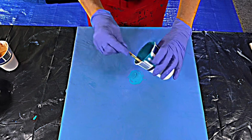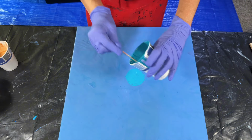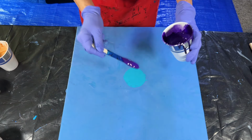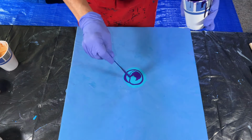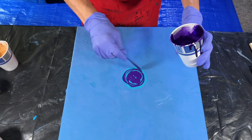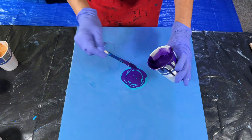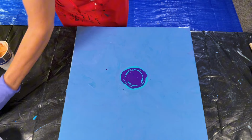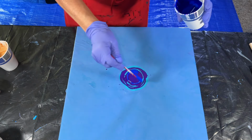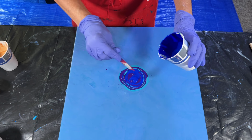It's an opaque color. I like to mix opaque and translucent colors together. So this one's opaque. Now the next one's semi-opaque. It's the dioxazine purple by Liquitex. When you mix the opaques and the metallics, translucents together, you get more cells. And this is ultramarine blue, and that is by Liquitex.